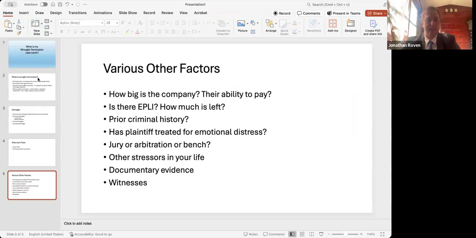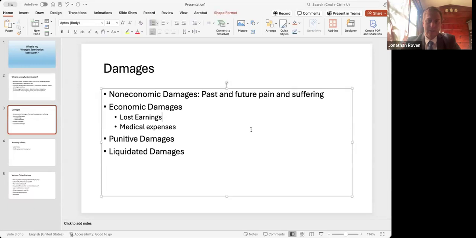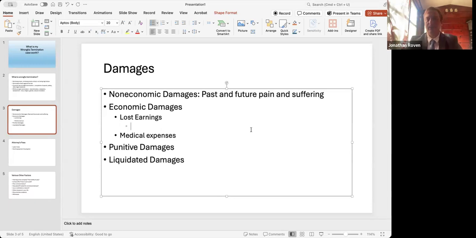Just to go briefly, I just want to discuss what is lost earnings. I want to go back to economic damages for lost earnings. So that is going to be the earnings that you would have made except for this termination. But you have to show that you are at least trying to look for work. So you got to keep copies of the applications that you file, that you sign or submit. You want to take screenshots of that. You want to take screenshots of any interviews that you go on, any scheduled interviews, just proof that you were actually looking. We would recommend at least once a week that you're looking for something.